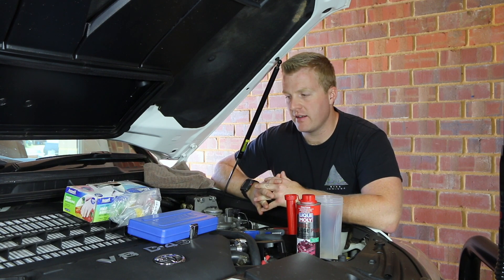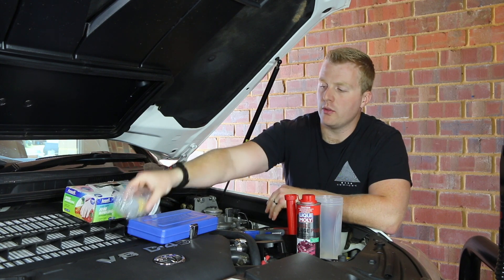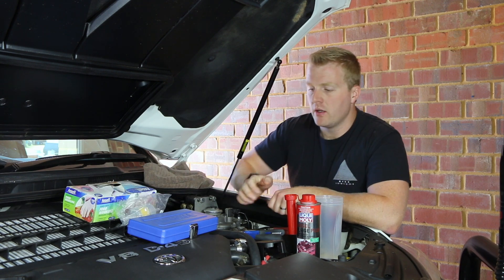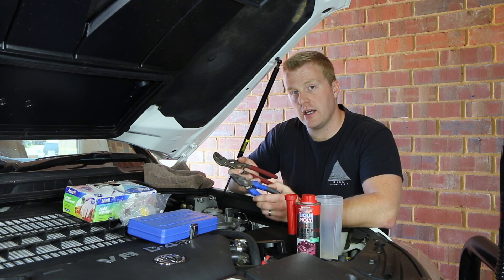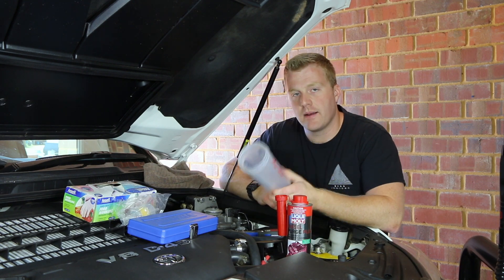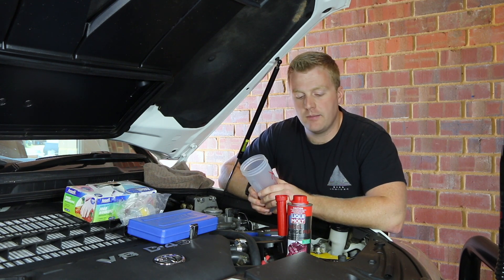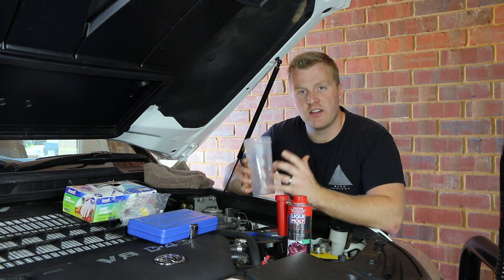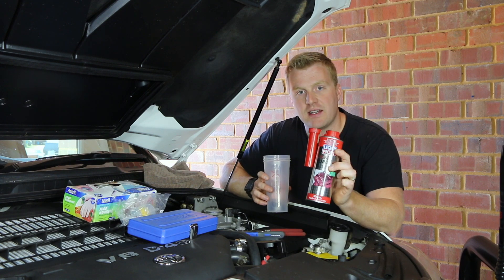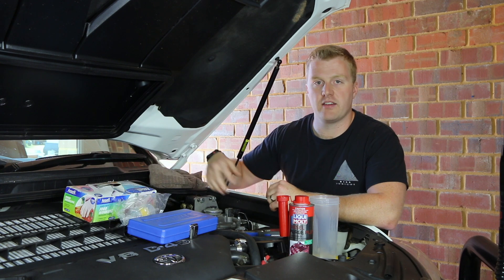To apply this concentrate into the engine we're going to need a couple of things. We've got gloves because diesel may spill out of the hoses as we disconnect them from the filters. We've got a small filter which the diesel purge will run through as the return lines push fuel back from the engine. We also have a small tool kit, pliers to undo the hose clamps, the diesel purge itself poured into a clear container so we can monitor the level and switch the engine off before it empties out. It's also handy to have a rag for any spills.